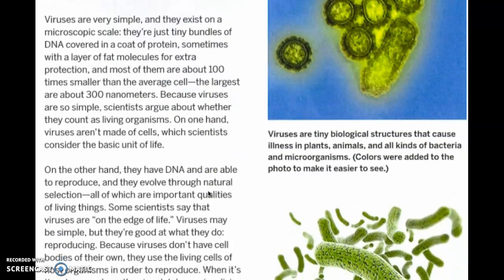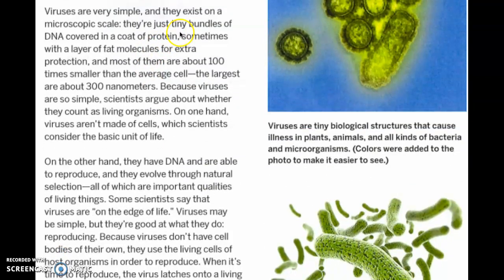Okay, viruses are very simple and they exist on a microscopic scale. Microscopic means they're so tiny that we can't see them with our eye. We have to use a microscope. They're just tiny bundles of DNA covered in a coat of protein, sometimes with a layer of fat molecules for extra protection. And most of them are about 100 times smaller than the average cell, the largest at about 300 nanometers. That's super tiny.